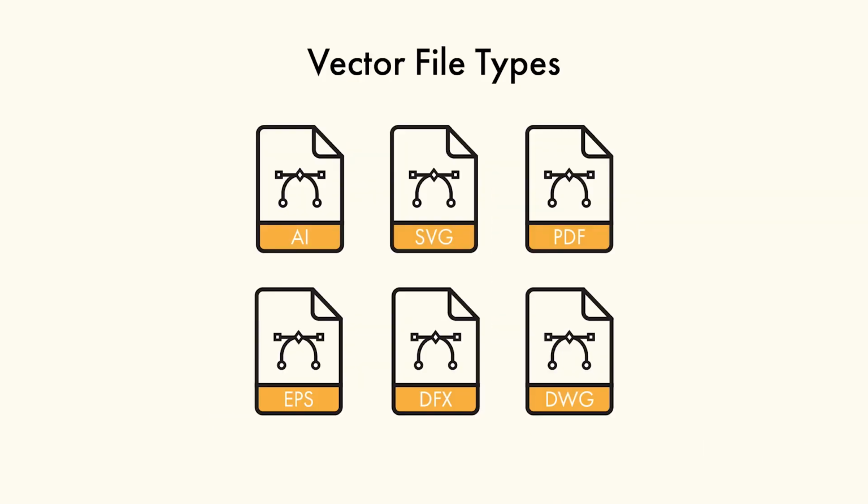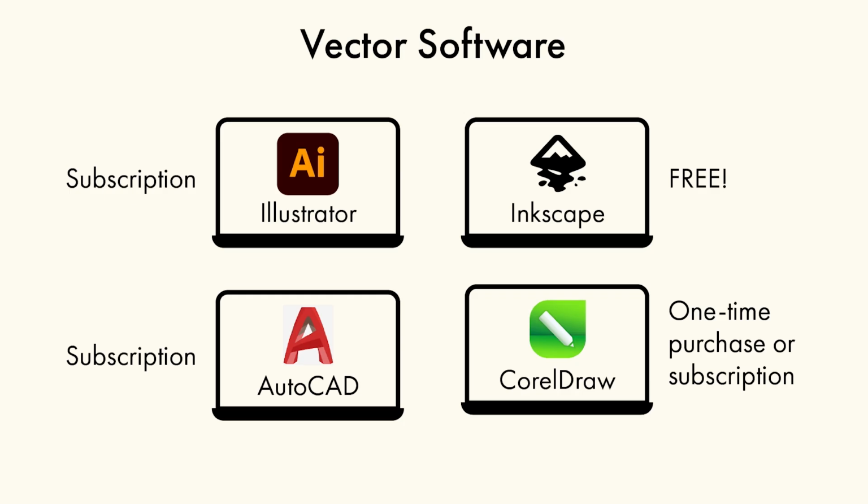Vector files include AI, EPS, SVG, PDF, DXF, and DWG. The file type you need depends on two factors: the program you are creating the file in and the laser cutter's operating software. These can be one and the same, or they can be different. If you are sending your file to be cut by somebody else or using a community laser cutter, check to see what file type they accept. Common vector programs include Adobe Illustrator, CorelDRAW, AutoCAD, Rhino, and Inkscape.